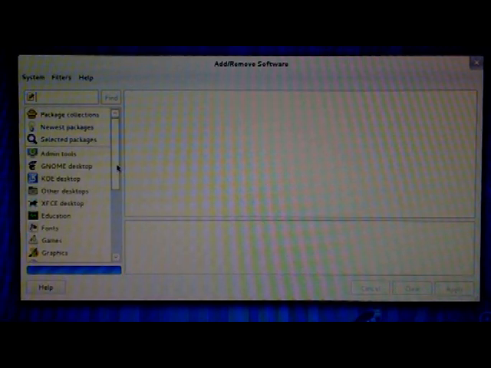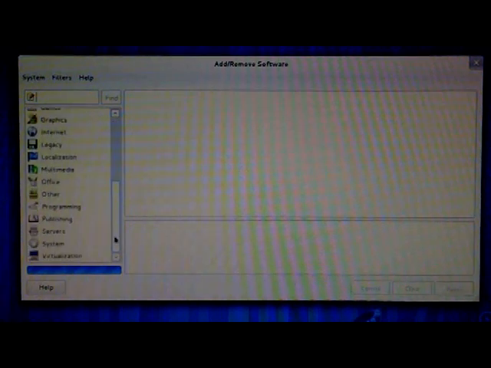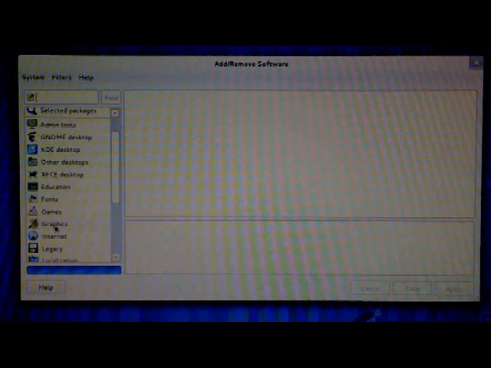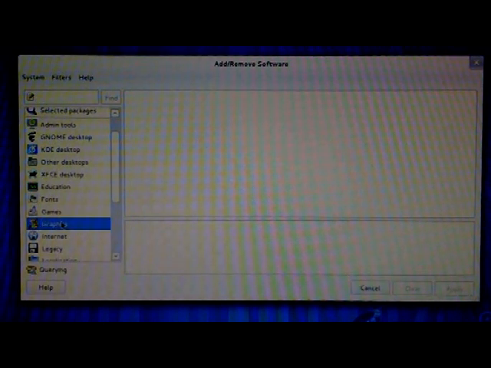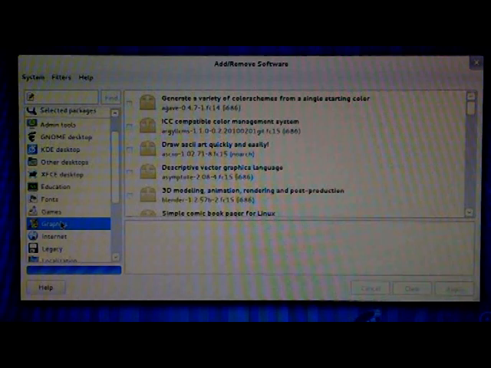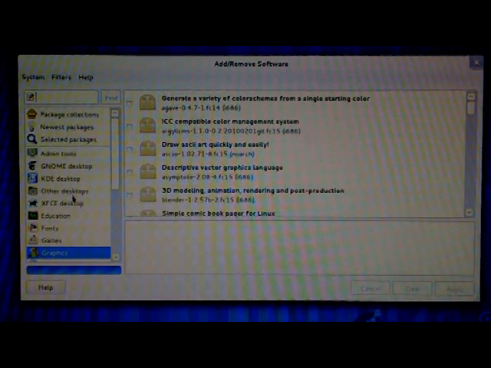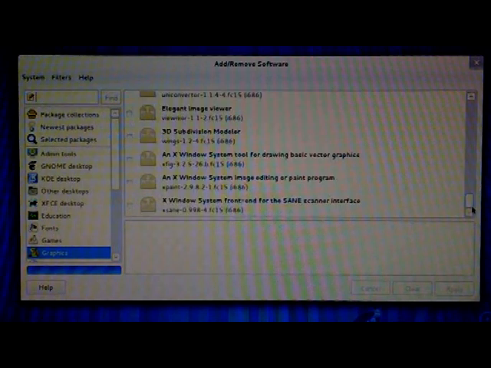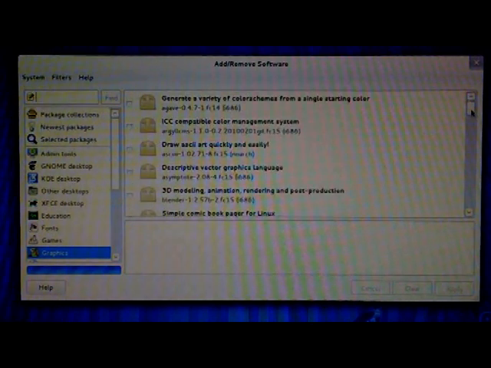You'll notice, first of all, down the left hand side you have this scrollable list of categories, a little like Ubuntu and Mint. You can click on any of these to get a particular category of application. So there's graphics applications, games, education, desktop, admin tools, etc. You can either drill in by clicking on a category and then scrolling through the lists. Obviously these lists are pretty long normally for Fedora. There's quite a lot of packages available.